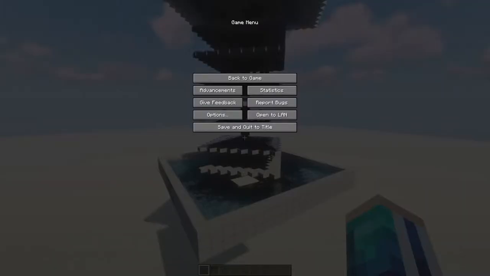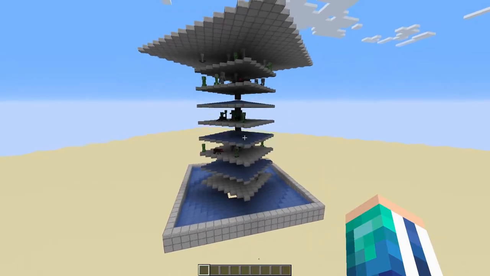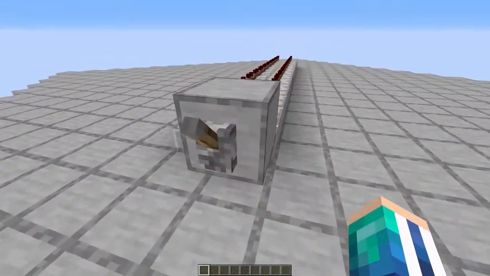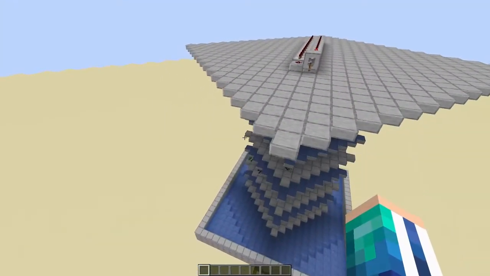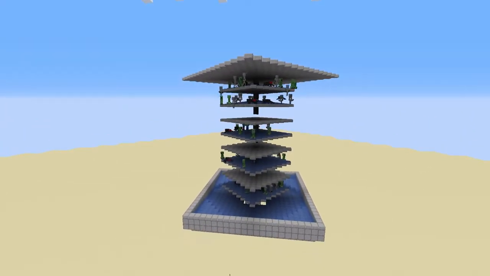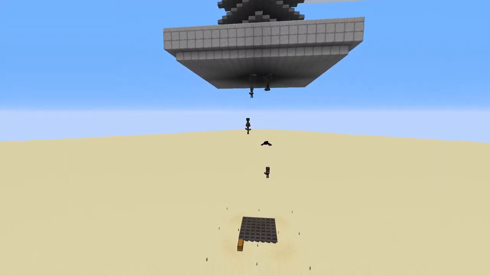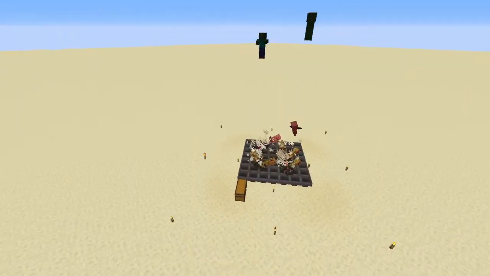I'm going to turn the shaders off real quickly because obviously it's really difficult to see. Okay, there we go. Shaders are off and let's turn on the mob farm. As you can see, the water starts dispensing, pushing all of the mobs down. Oh my god, there's a lot. And then all of them fall down here.